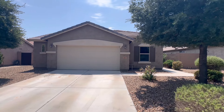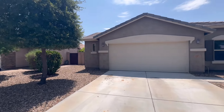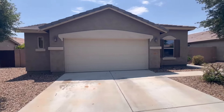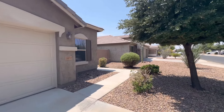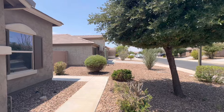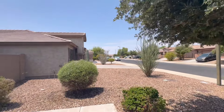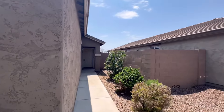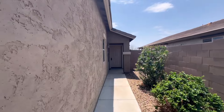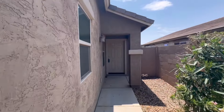So this house is 1,712 square feet. It does have a two-car garage. My favorite part about this house is it backs up to a green belt — a really quiet, nice neighborhood with sidewalks on both sides of the street. It was originally built in 2012. The lot's going to be 6,095 square feet and the cross streets are Jackrabbit and Van Buren.